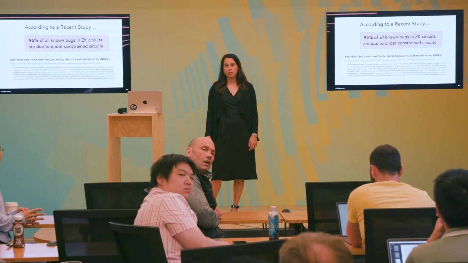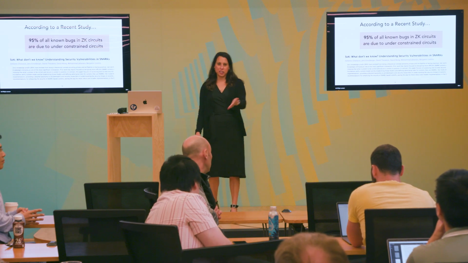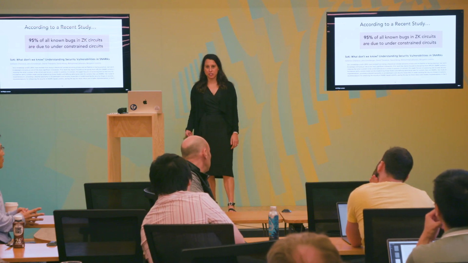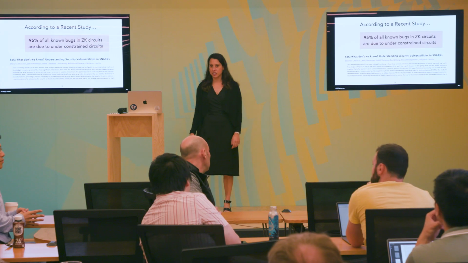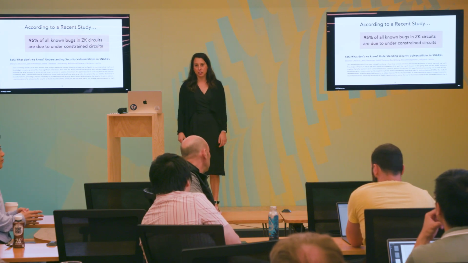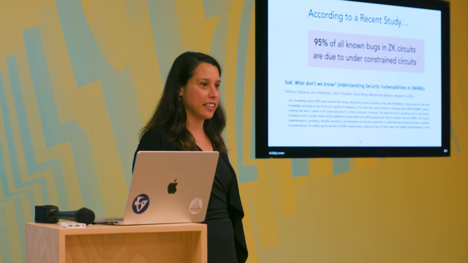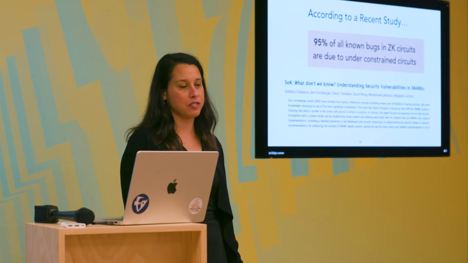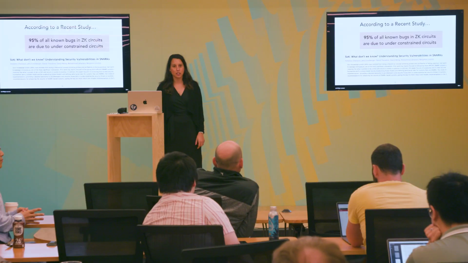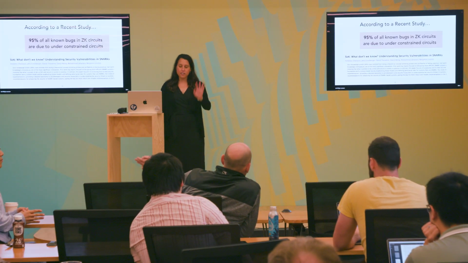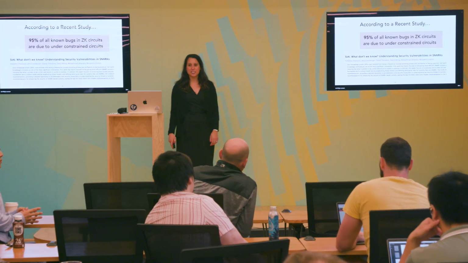I think the classic story is, if your circuit is over constrained, then it will fail basic testing. The product won't work, and it's much easier for you to test for. Yeah, because you give it a valid proof, it's going to end up rejecting. So that's what I meant by it's easier to detect. But under constrained circuits, by the time we get to look at them or they get released, they have not been found through testing. So it should be 95% of all known bugs that survived the initial testing process. Exactly, yeah, that's a good way of saying it.